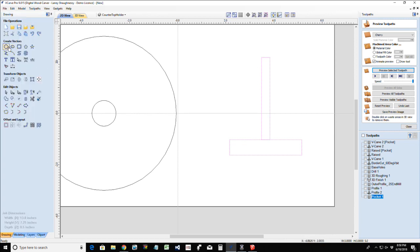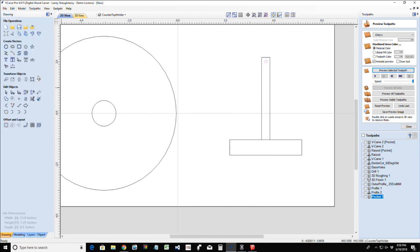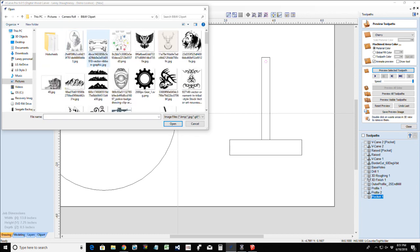With this, there's going to be a hole drilled in the top of the dowel, however wide you want it to be. I'm just going to use a small hole there. And I'm going to have another shape. Let's see what I have for silhouettes here. Let's go back to my black and white clip art.